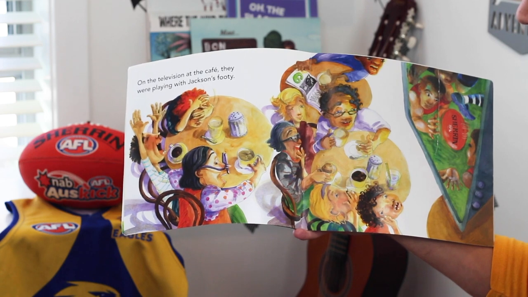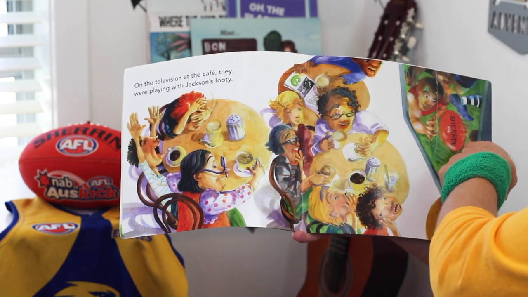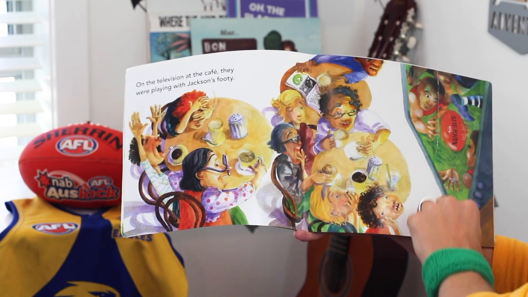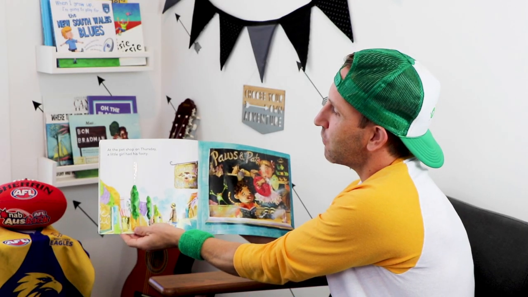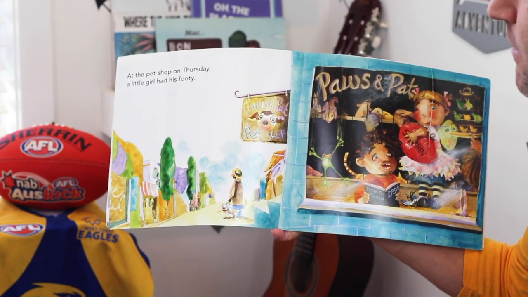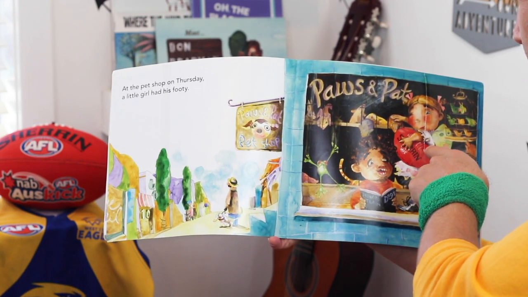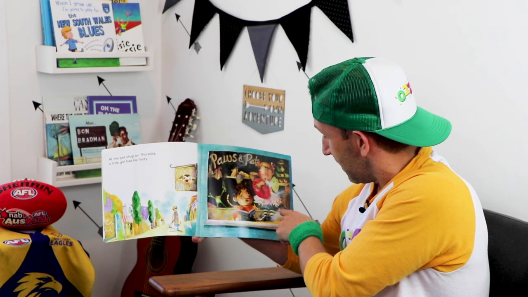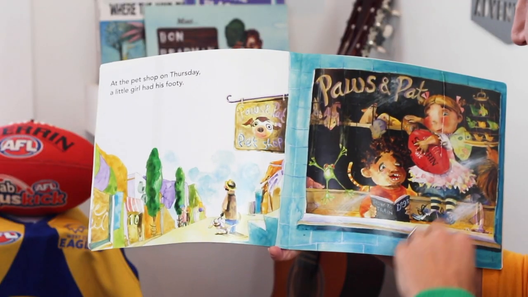On the television at the cafe, they were playing with Jackson's footy. Look over here. Everyone's sitting around watching and cheering. At the pet shop on Thursday, a little girl had his footy. Look, there she is over there. And she's got fairy wings and a ballerina skirt and footy socks and footy boots. How cool is that?